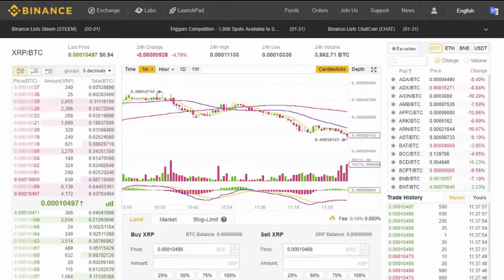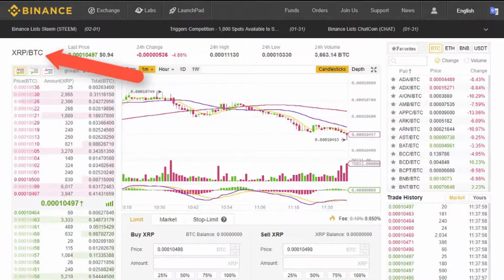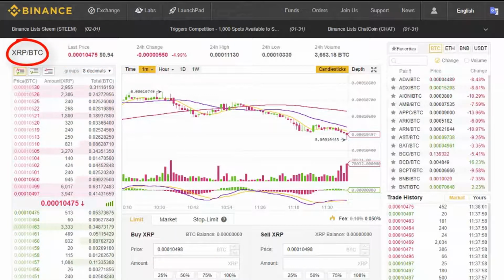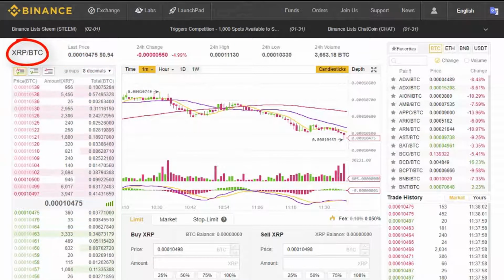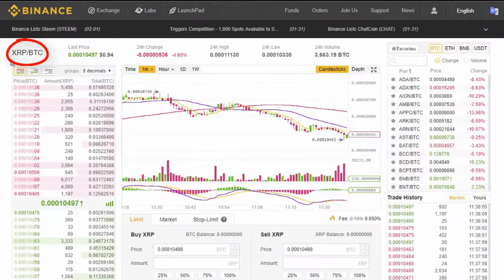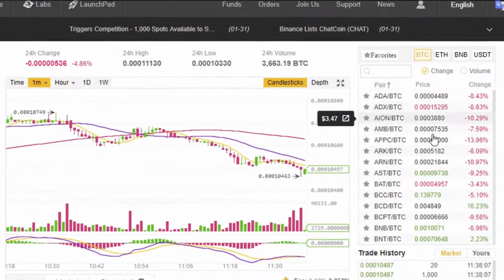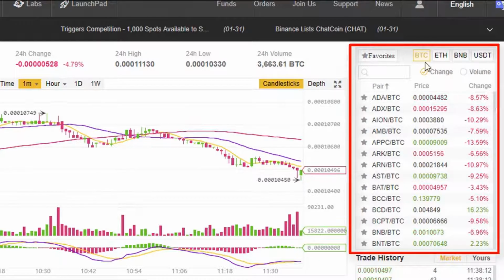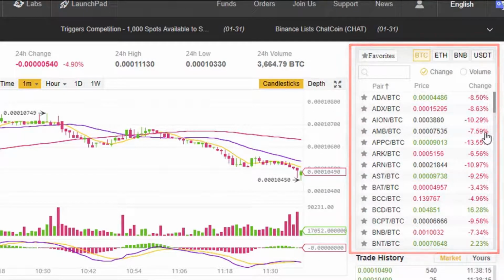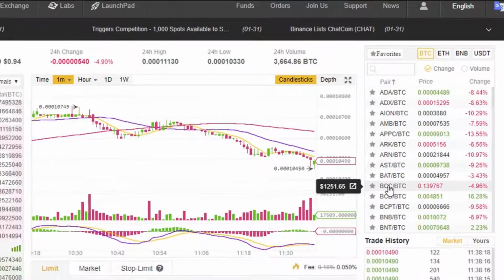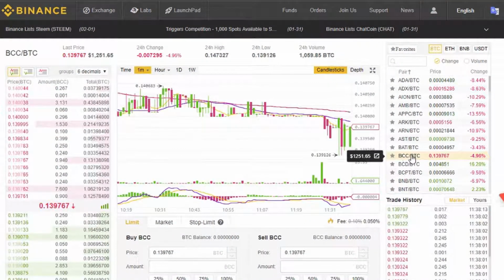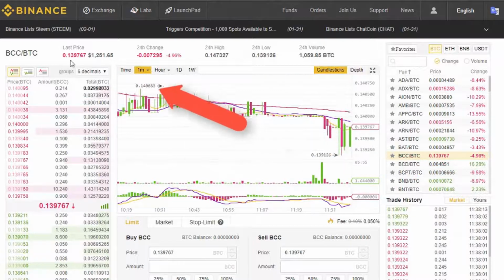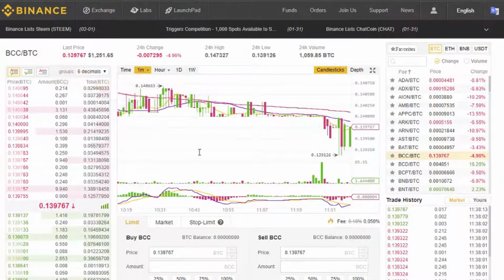The first thing you see up here is the pairs that we're working with. In other words, which coin are we going to trade for which coin? And right now it's at Ripple for Bitcoin. And you can change that by going over here and changing your basics here. Like to trade Bitcoin into something, which is what we just loaded, you'll have to select one of these down here. Let's say we trade for Bitcoin Cash. Notice when I click on that right here, that changes it up here. Okay, so you can change any of those you'd like.